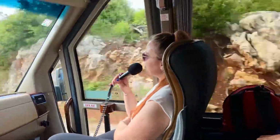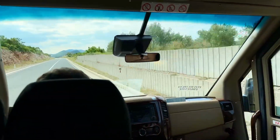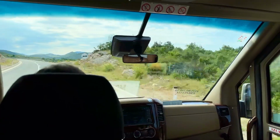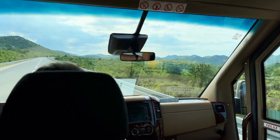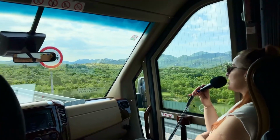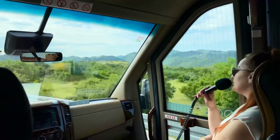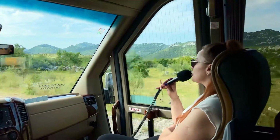Now you can see that this road that we are taking is quite new and modern. This is the road that was built and opened last year in June, less than a year ago, to connect the coastal town with the rest of the country. There was an old narrow road here, and you could travel, but only by car, because the road was very narrow. So now they connected it with Mostar and with the other parts of the country, so it's much easier, because before, to arrive in Neum, mostly local people from other parts of Bosnia would pass through Croatia and had to cross the borders. So now it's much easier, and also for us.